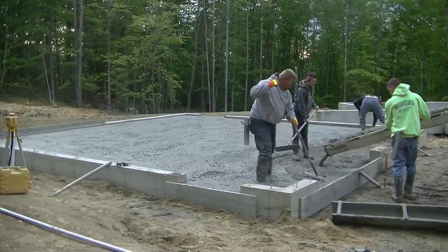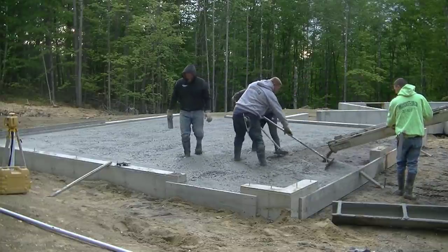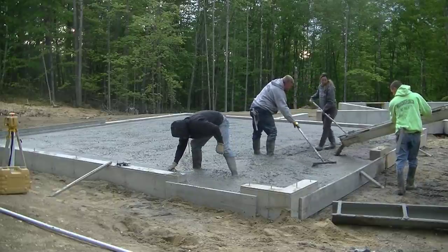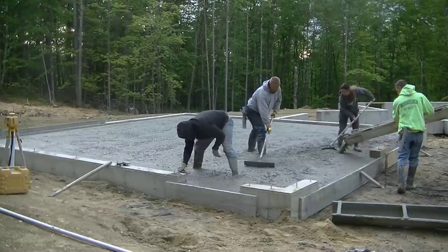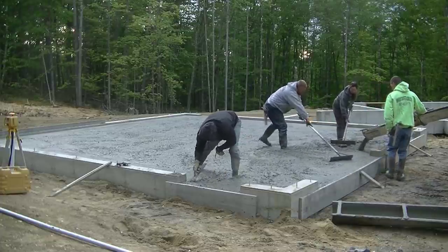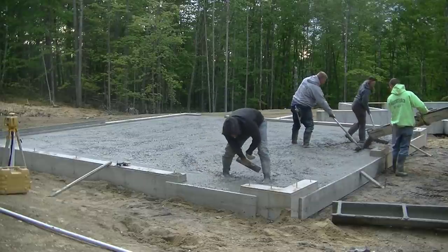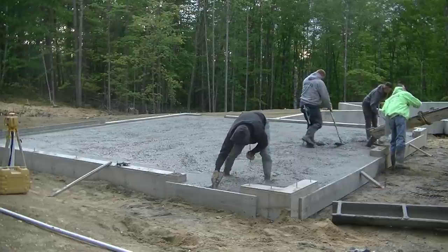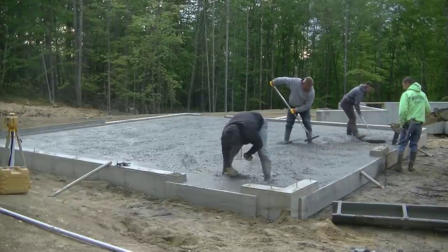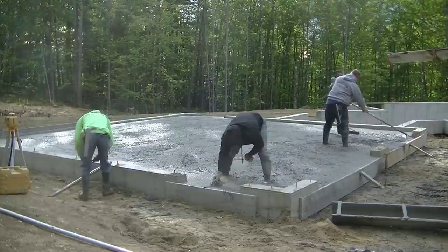We're almost to the point where we're going to shut off the concrete, shoot our wet pad, and then start screeding. We're going to have a little bit of an issue here in a second. You can see how we almost fill that whole thing in. He's got nine and a half yards on there — I always get some extra because you never want to run out. We ran out on a job the other day and it's no fun waiting for another truck. There's a concrete ball — let me know in the comments if you get those little balls in your concrete mix. Luke just breaks it up.